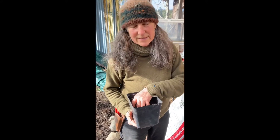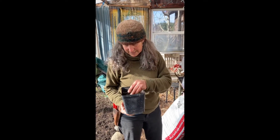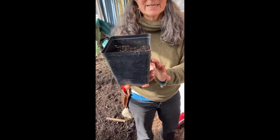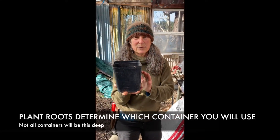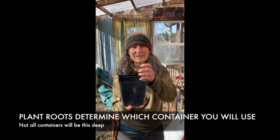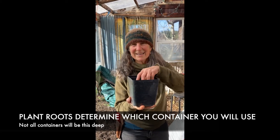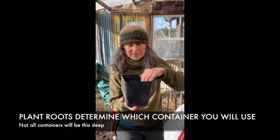To sow the seeds, I'm going to start with some soil. I'm going to sow them in this big, deep flat. They're just little seeds, but I'm going to sow a lot across it. The reason I want it deep is because leeks make a lot of roots and want to go down. I need enough soil so I don't have to move them until they're big enough to tell apart from a grass seedling. They're not easy to transplant because they're pretty spindly in the beginning — I want them big enough and strong enough.